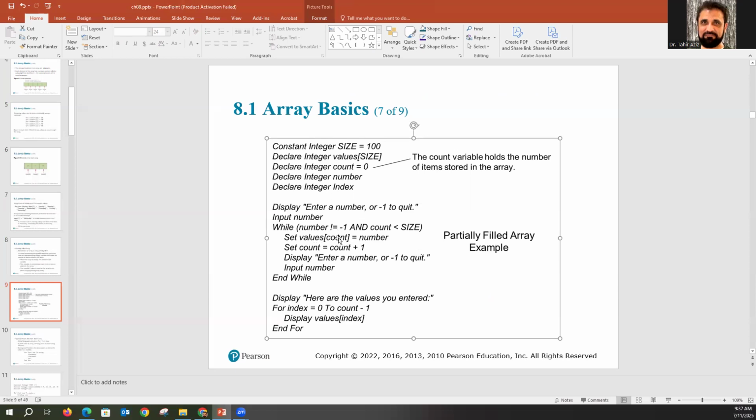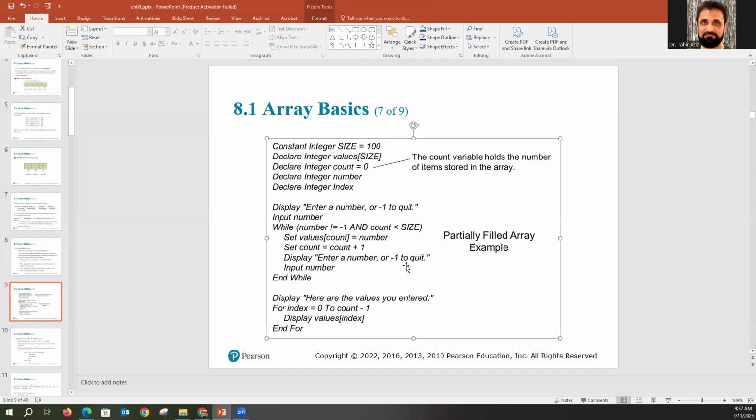Count is 0 initially. Then count becomes 1. Then give me the second value. Let's say the user gives you a second value, 50. Because it is still within the range, it is not -1 and the count is still less than the size. So then it is also added into that one, and to the next. So this is how it's assigning each number to an array element. It is producing an array basically.